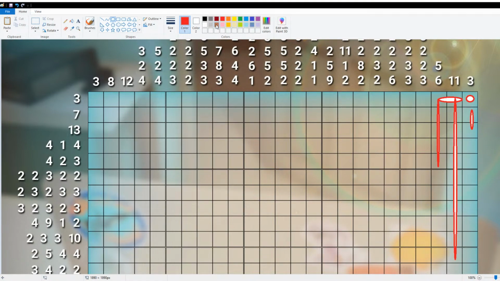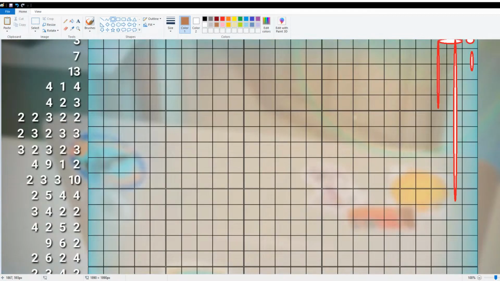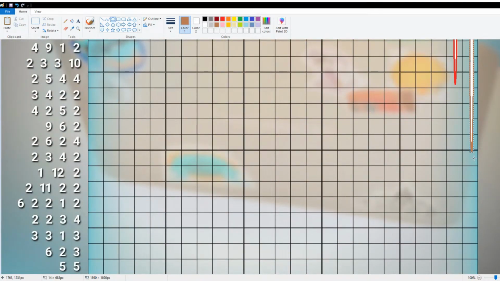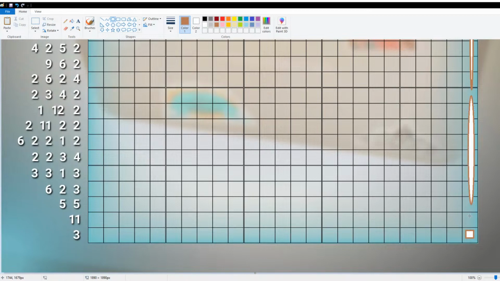Alright, and then let me switch to everything's wrong. Everything else is wrong. Everything is wrong. My life is a country song. Yeah, it's just so tough with these puzzles.